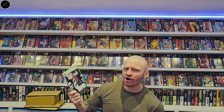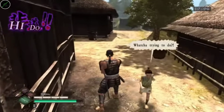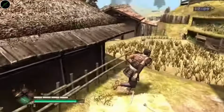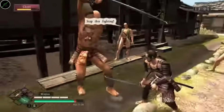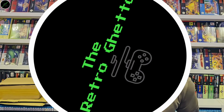I'm not going to lie, I've never even heard of this series. I think it started on the PlayStation 2 way back in 2002, and there's 4 games in the series. I think it finished in 2011. I don't think there will be another entry because the team behind them has disbanded, and this was actually ported to PC in 2016 as well, so there is an even more modern way to play this one. And like I say, if you're ever in your local CEX, you see a game you've never seen before, definitely look into it, because it might be worth picking up. And with just 4 copies in stock, definitely uncommon, but the games are only getting rarer from here.